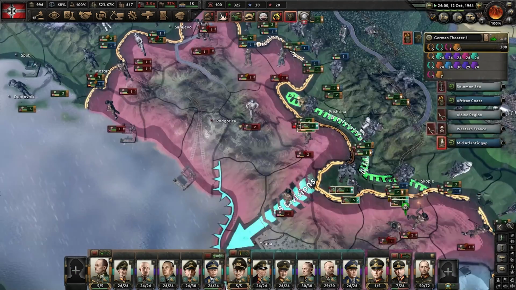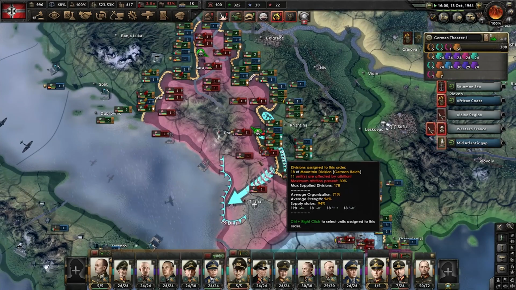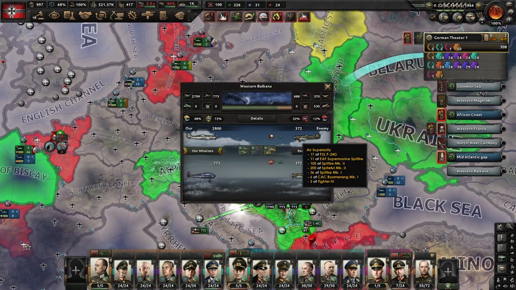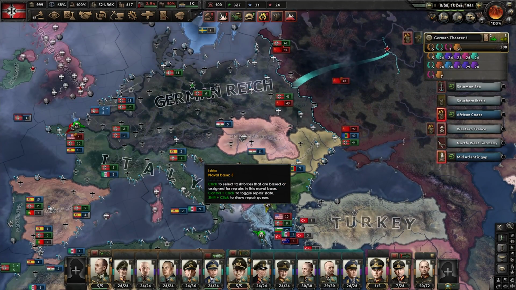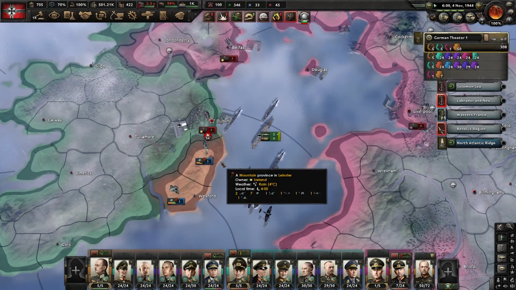This is annoying. I'm going to need to assign many divisions from this army to guard my Atlantic coast, I feel. At least my air force is sort of rebuilt. Yeah, we're able to defeat the Allies locally, so that's good. Our armies are strengthened. Oh, wow, Spain's taking the fight to the Allies. Poorly, but they are trying.